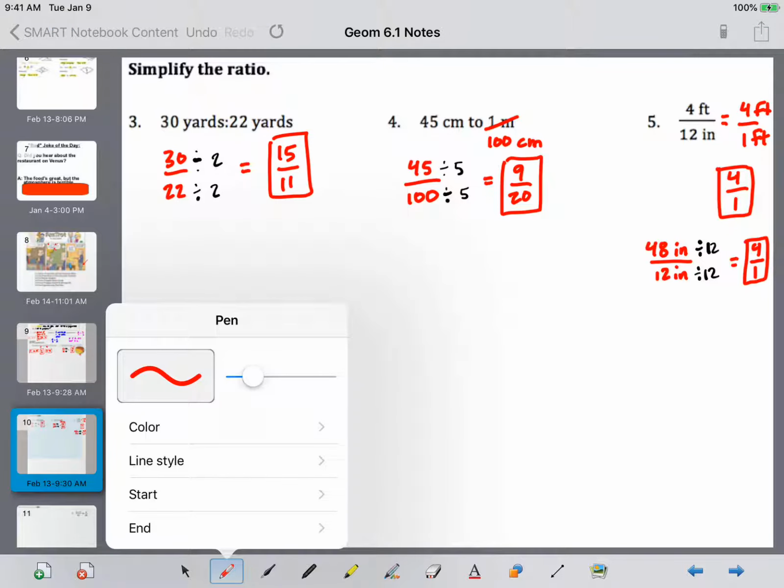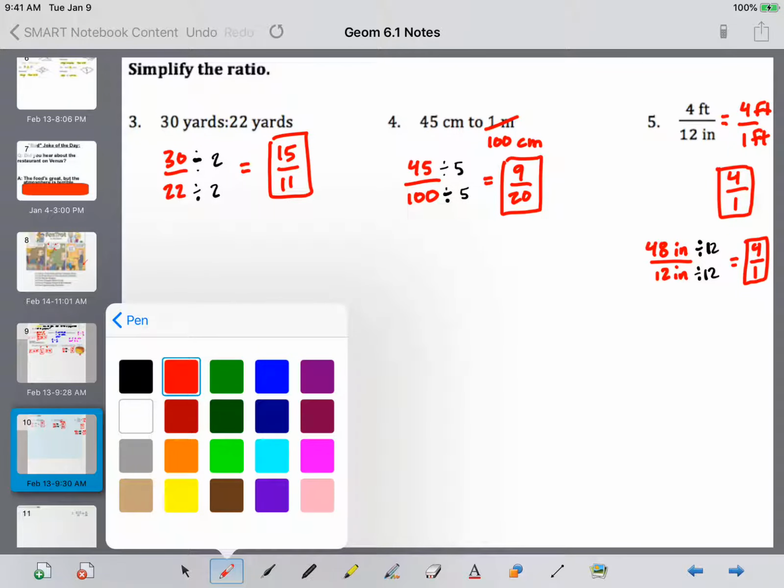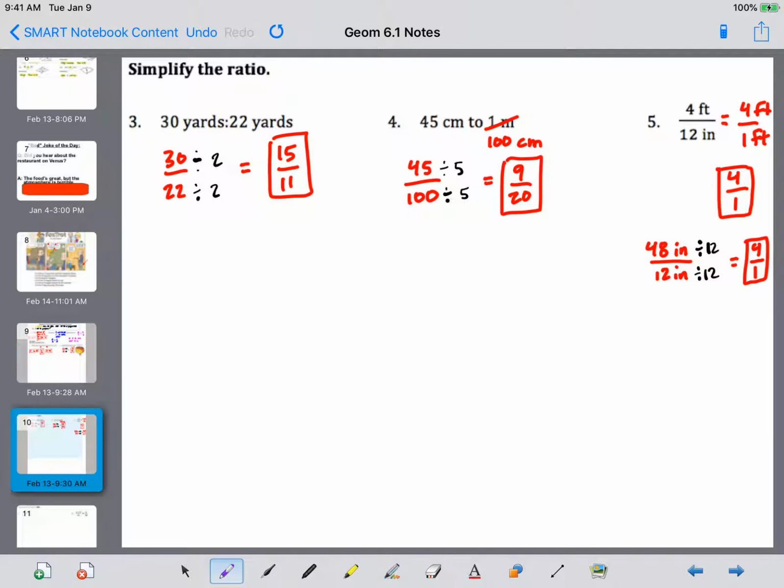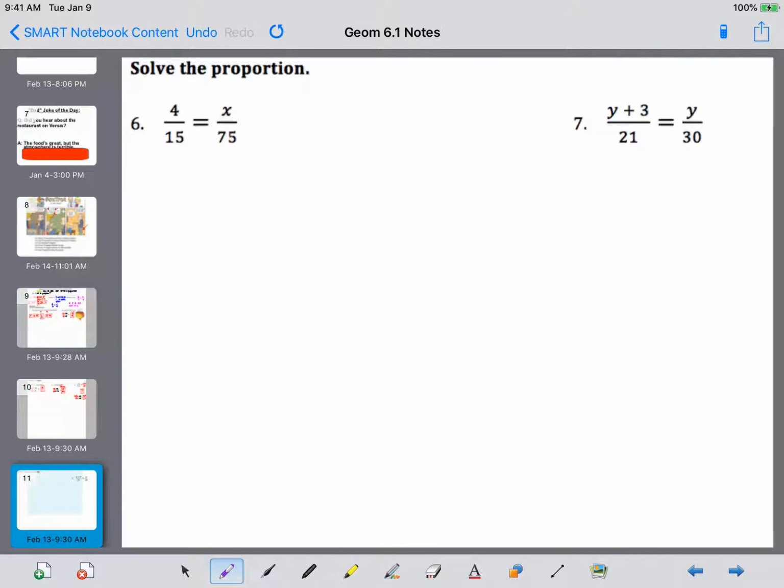All right, let's get into solving some equations. This is going to be a little more exciting. We are going to solve these proportions. Now, probably during your middle school math years, you did something called cross multiplication, which means we can take 15 times x and set that equal to 4 times 75. So this is simply going to be 15x equals 4 times 75.